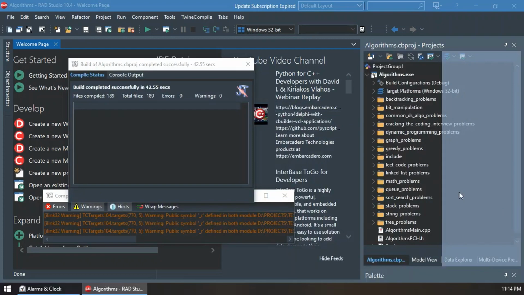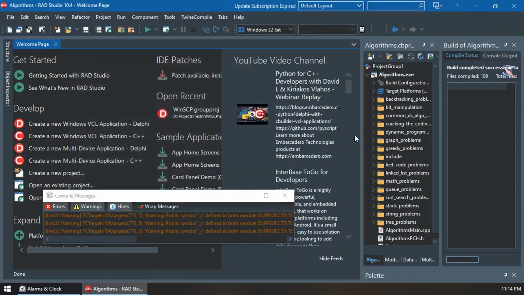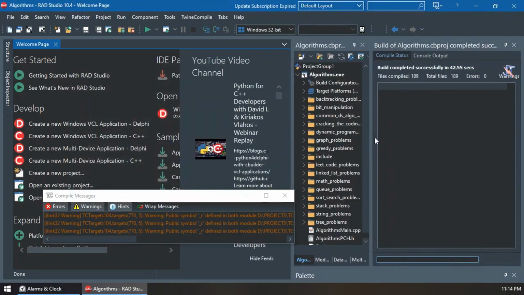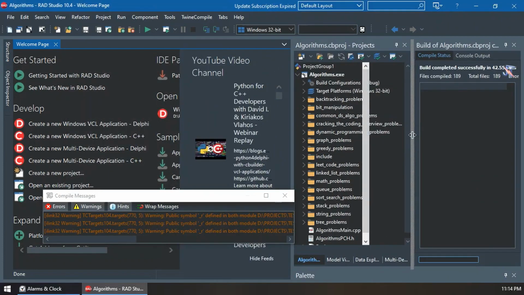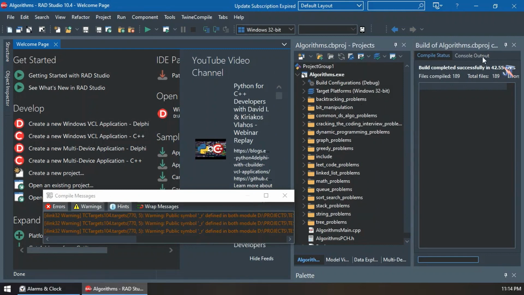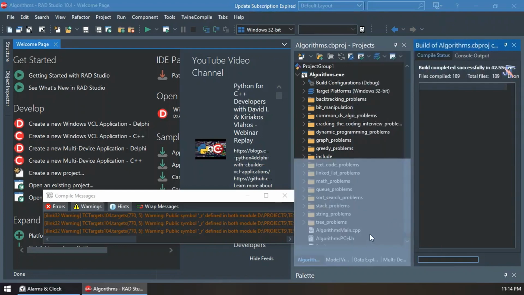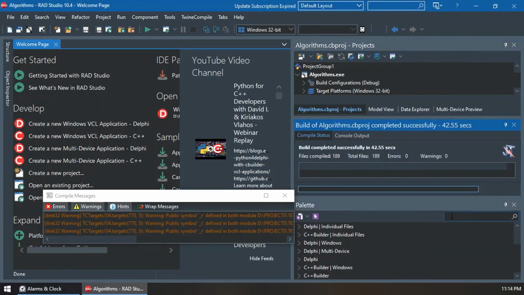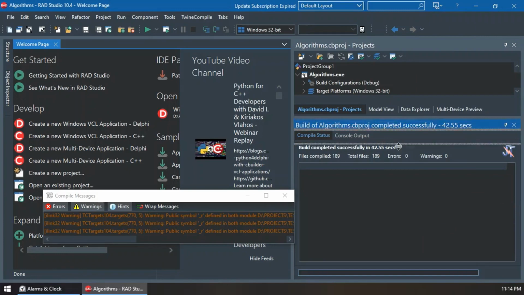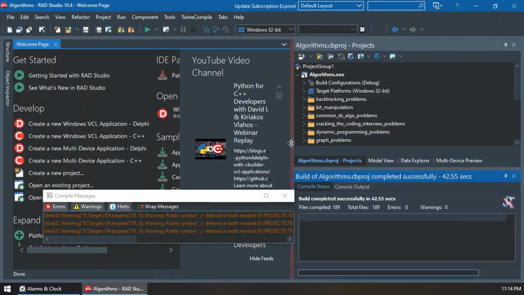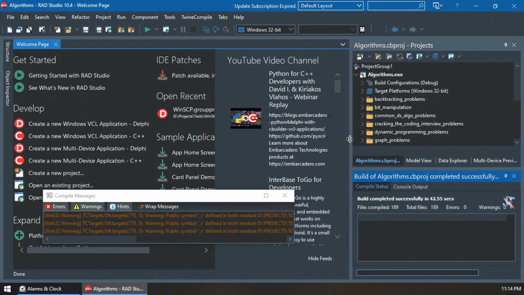So if I go ahead and put it on the side of the project manager, and we can make this a bit wider, we now have the TwineCompile window to the side. No, that doesn't work so well. There isn't enough room there. Maybe what we'll do is we'll put it down here. That works. And we'll close the palette. So we have our build window below our project manager.